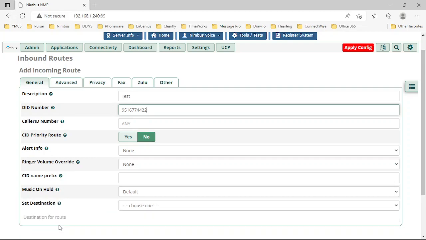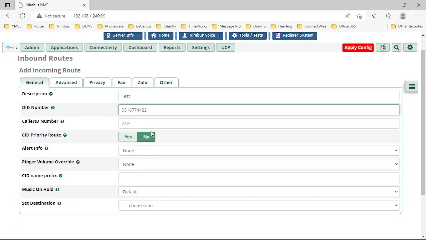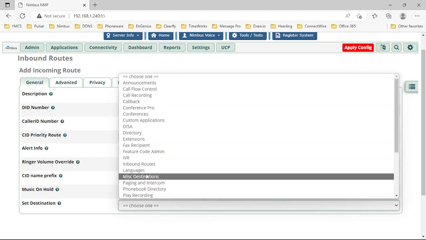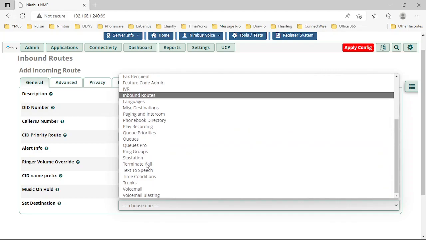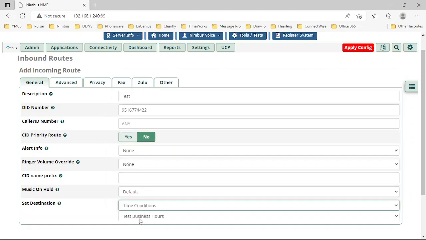So now the set destination, when this phone number is called, what do we want it to do? We want it to go to our time condition that we just created. So now, whenever my main number is called, when the time group matches, it is going to ring the ring group I selected or the day IVR, whatever one you choose to configure. When it's outside of the time set in my time group, my time conditions are going to send it to the night auto attendant.